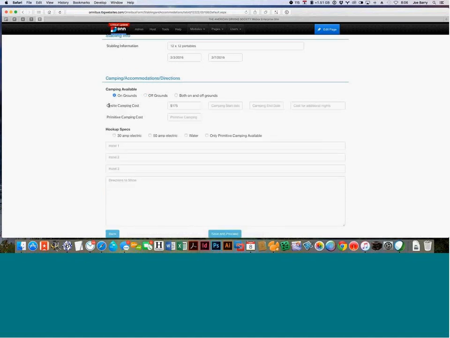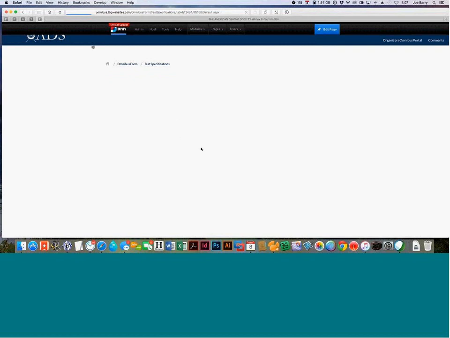If you say on ground, it will then open up and say, okay, well, what is on-site camp cost? That it starts, what's that it ends, and additional nights. So you can simply enter that information. A lot of these fields we've set up contain anywhere from 1 to 3 fields. That's specific. You could say it costs $5 for an extra night, and I hit the so it's taking me someplace else.